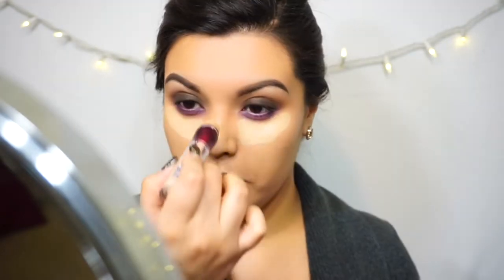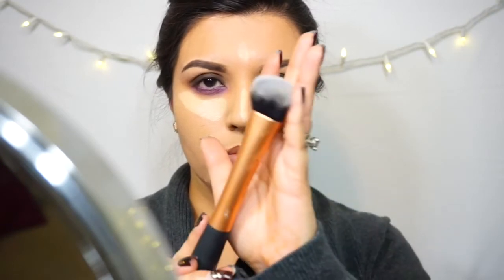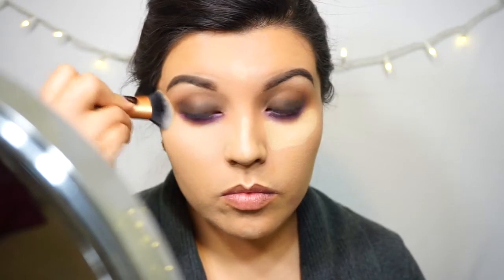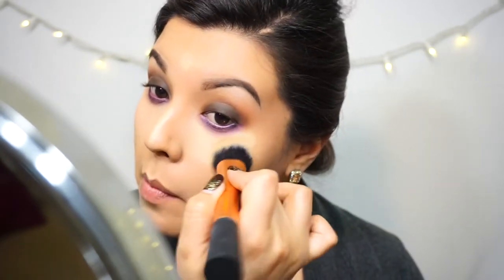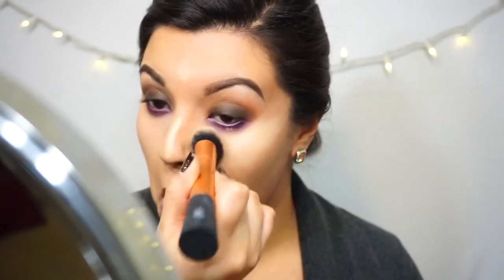It is in the shade medium, so I applied that onto my nose, my cupid's bow, my chin, also my forehead, and under my eyes. And to blend that out, I have been recently using my Real Techniques Face Expert brush. It is used for foundation, at least those are the intentions of the brush, but I have been using it to blend out my highlighter, and it just works so amazing. It blends it out very nice, it leaves no lines whatsoever, and it's so smooth. So that's what I'm using the brush for now, and I think I'm going to use it like that forever.